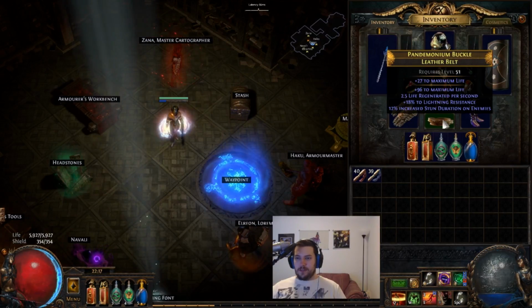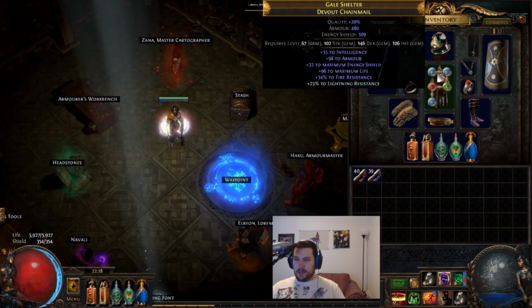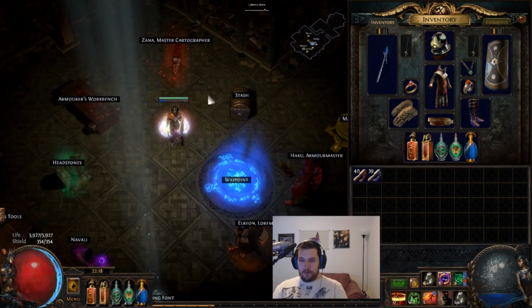I have this belt, just a lot of life. Haven't really crafted anything onto that. And then I have this. This will probably be my first priority to replace. It's not great, but I really need the dexterity at the moment, so we have that going on for us. That's my equipment so far.